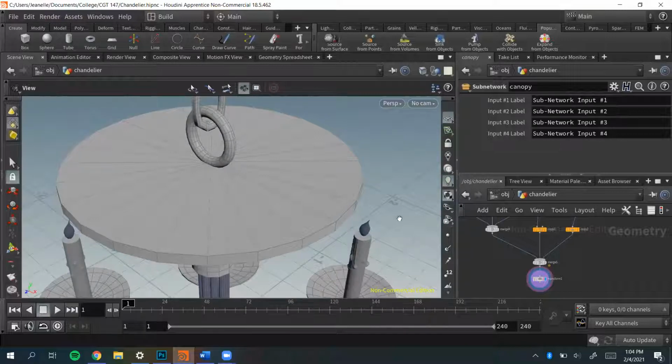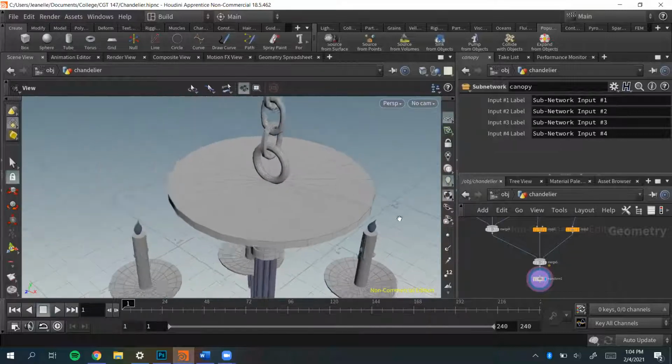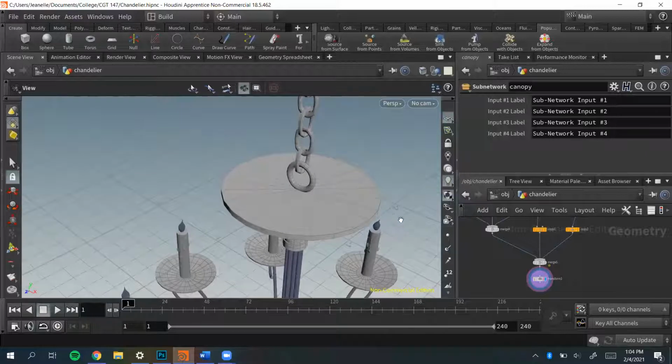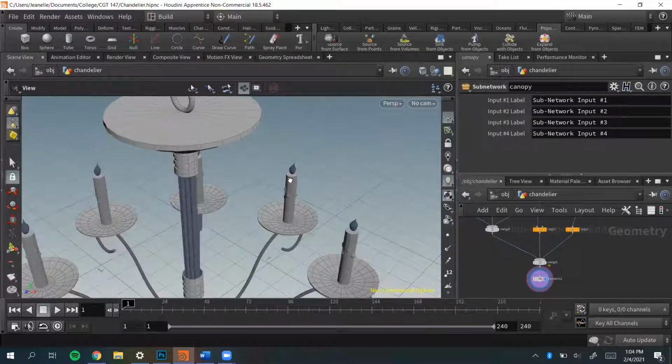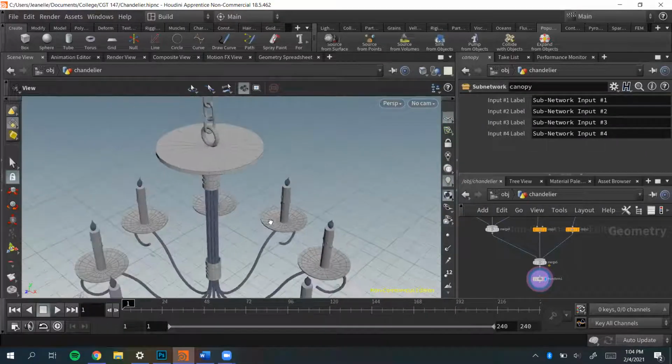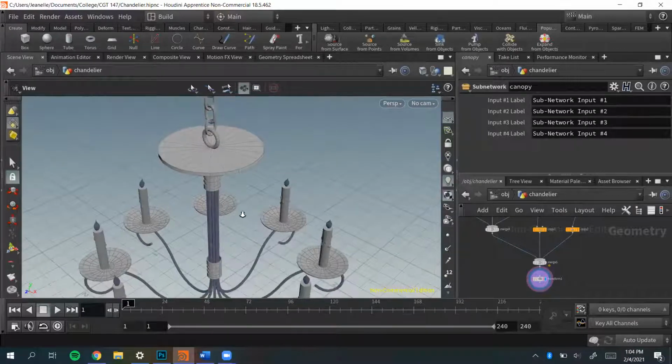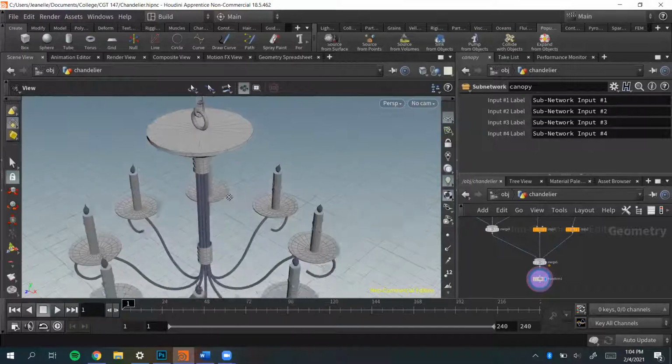Additionally, when he mentioned the copying functions, since there was a lot of copying done for the arms, the candles, and chains and whatnot, he just mentioned a general copy node, but now there's actually 3 different copy nodes, and I used a copy stamp for the arms.